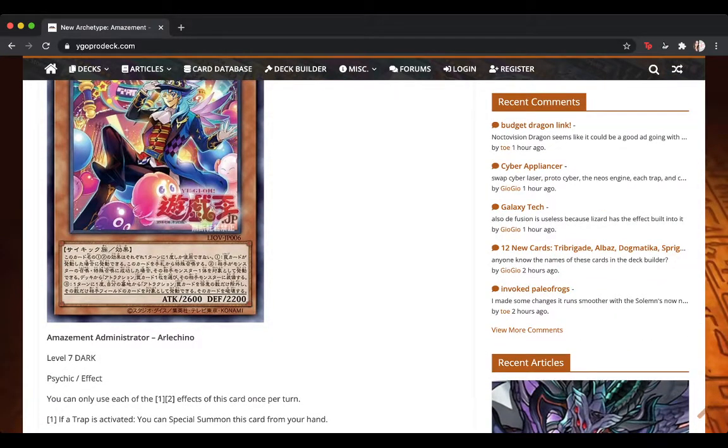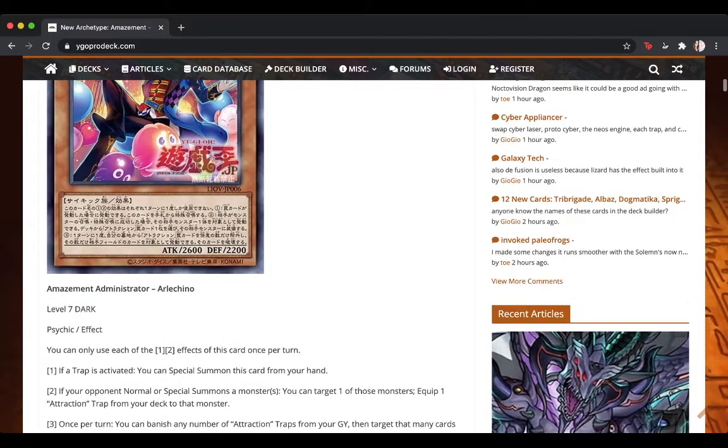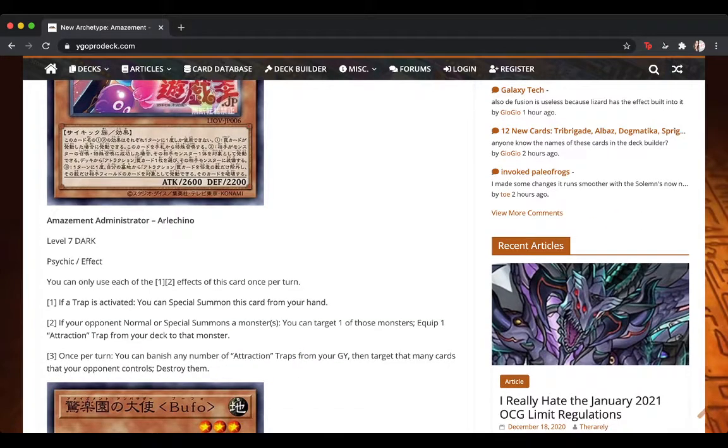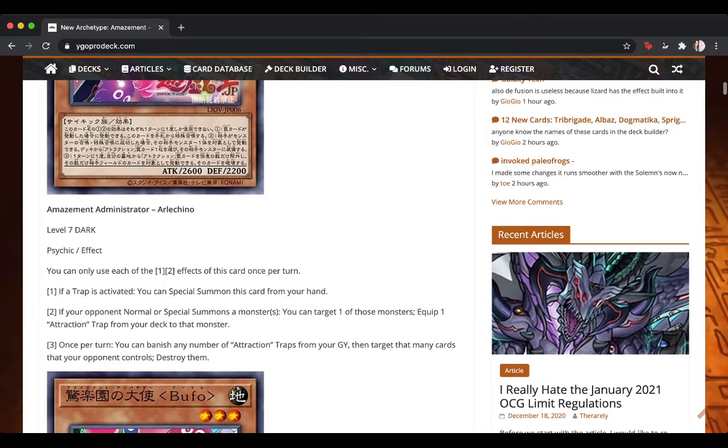This is Amazement Administrator. As far as I've seen, this is the only main deck monster card that people like, but let's go ahead and look at it. You can only use each of the first and second effects of this card's name once per turn. And there's 3 effects, so you can use either one of these. Interesting. Oh, so you can use both of these effects. Okay. First of all, if a trap is activated, you can special summon this card from your hand. So I'm pretty sure this is a trap-based archetype, so that shouldn't be too difficult.